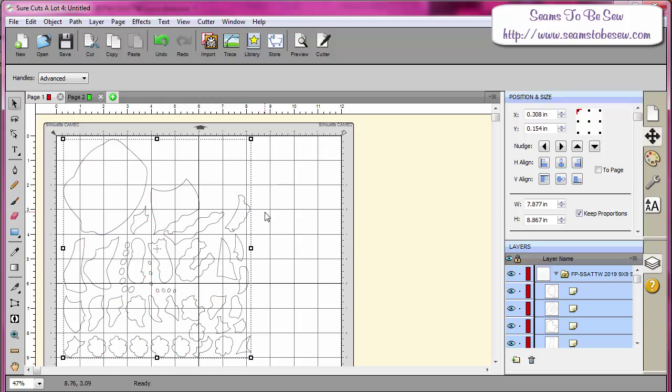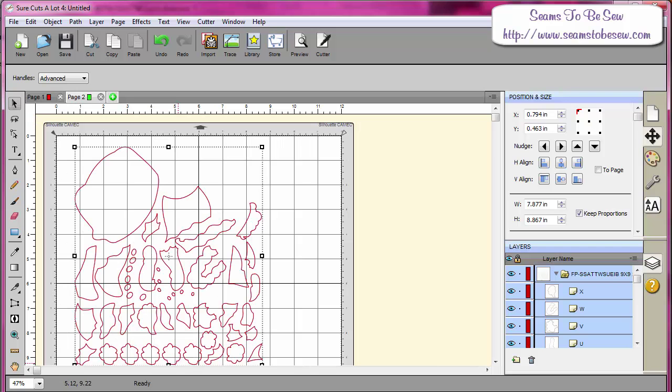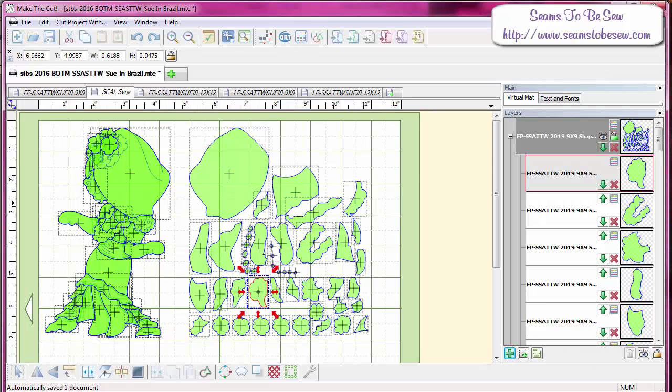I don't add the seam allowances to mine because I think that's something you have to decide you want to do yourself. And I don't cut a lot of fabric anymore with my cutter. I usually just stick to the freezer paper, and then of course I print my layouts. I print these, I cut these. That's the difference. So I hope I've given you an idea of how to do this.